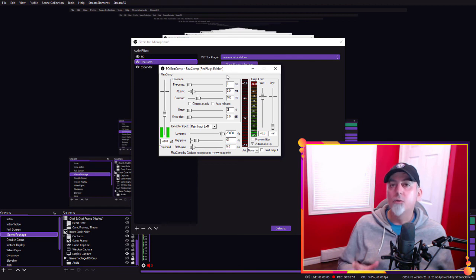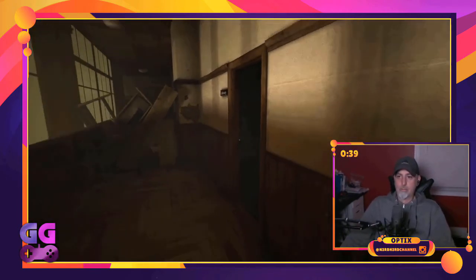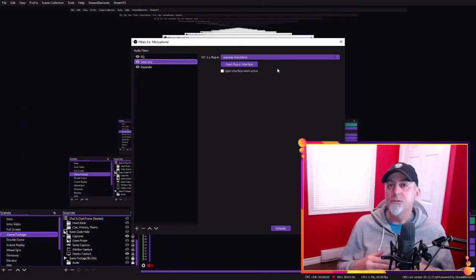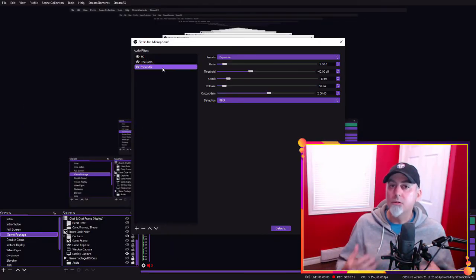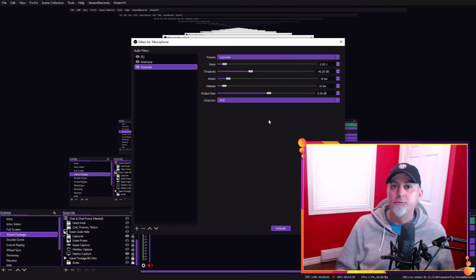So if you rage a lot, or if you play scary games and you scream when you get spooked, your compressor is going to kick in and it's going to level out those high points in your audio signal, but it's also going to have the added benefit of eliminating clipping, which is that nasty crackling sound which happens when your microphone receives audio that's too great for it to handle. Your viewers may not know the work that you put in behind the scenes to save their ears, but if they did, I'm sure that they would appreciate it.